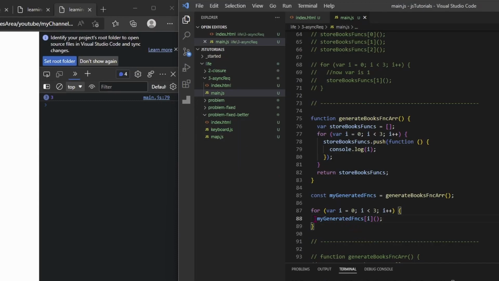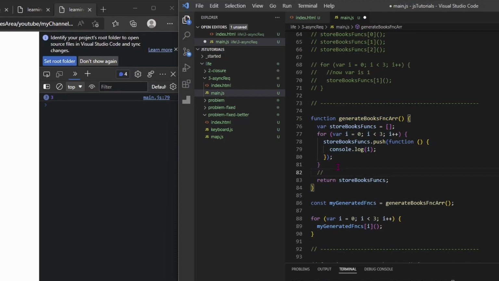Why? Because when we ask for console.log i, it's inside this function. It's not in global. This var i is in global scope, and this var i is inside this function scope. So when the loop is over, the variable i lives with value 3, inside this function. When this function asks, what is i, it goes up and sees there is i, and this i is 3 because that is what it was when this for loop is over.